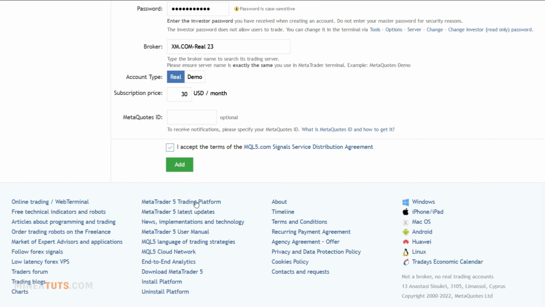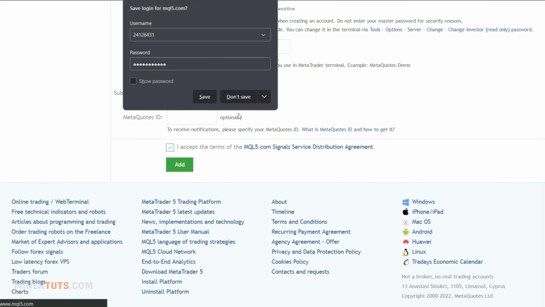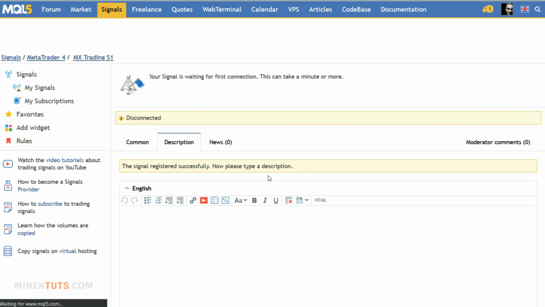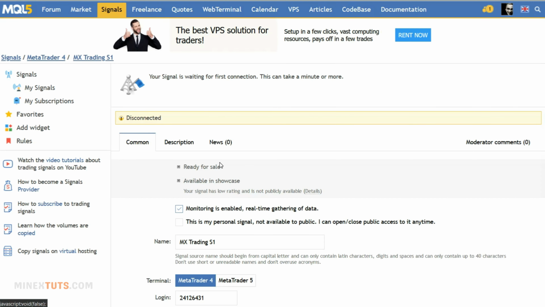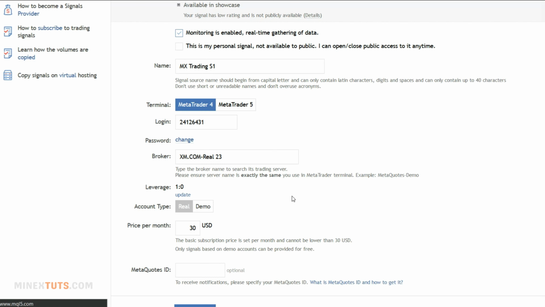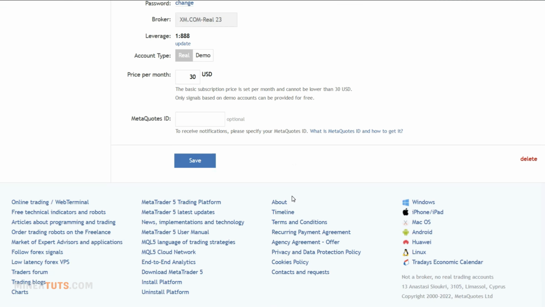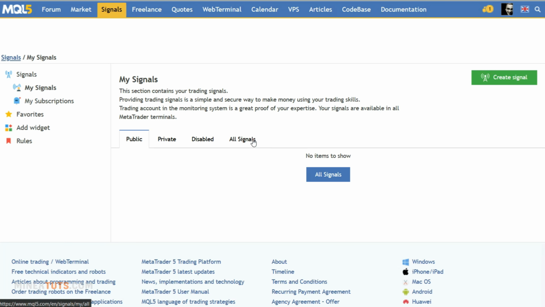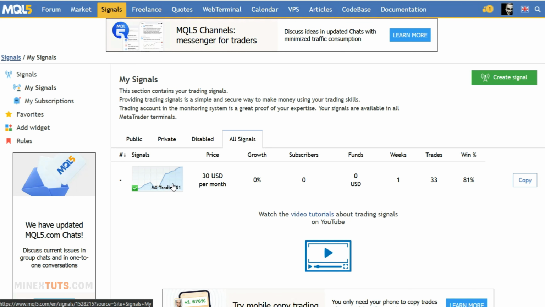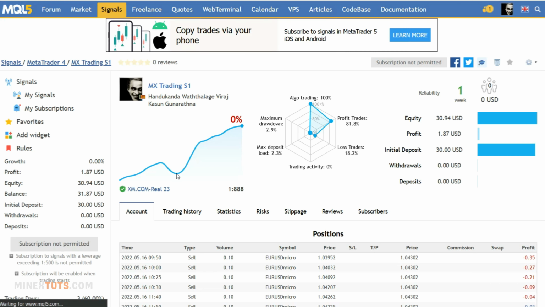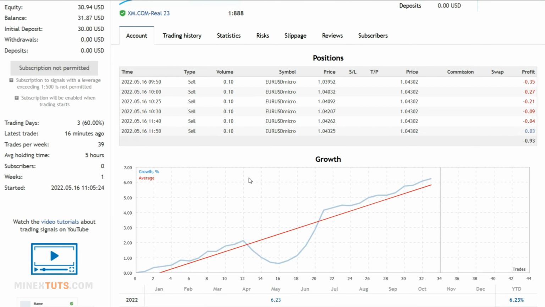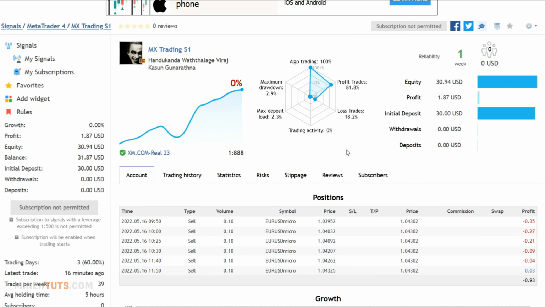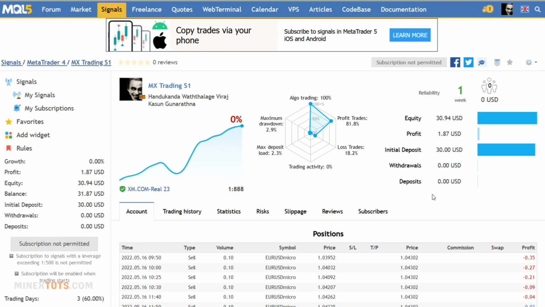It should be above $30. Save the changes. Your account may not be connected immediately. To correctly connect your account, click the Update link found below the leverage. Now check your added item in the My Signals tab. Your signal service is not immediately available to the public. The system will check the quality of your signal and publish it later, so you can earn money from it. In addition to that, you can use this to test your trading strategy and also test algorithmic trading.